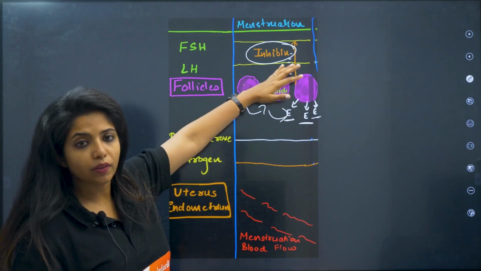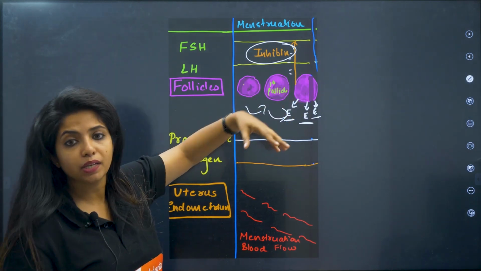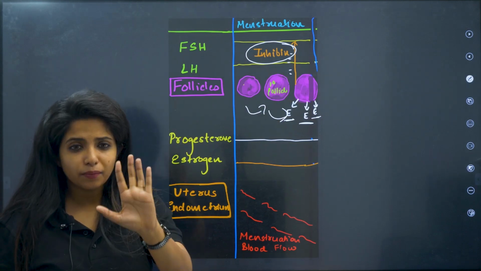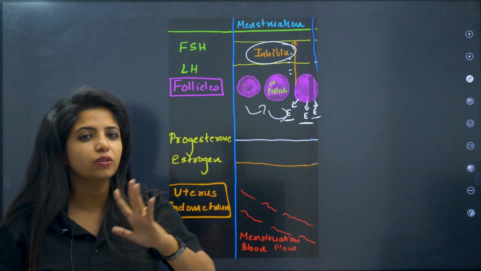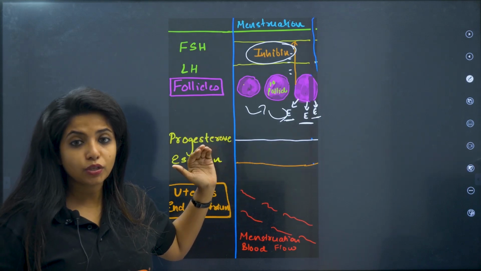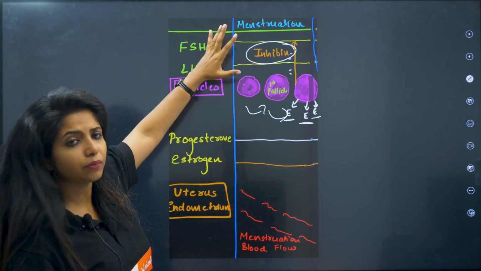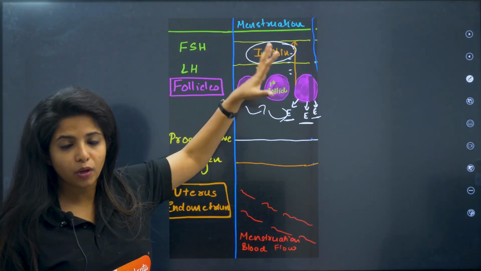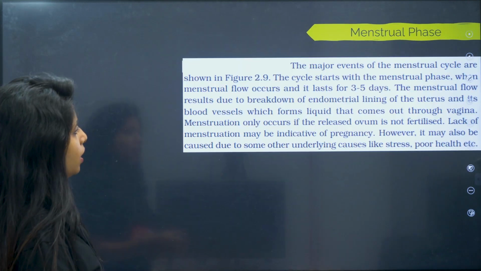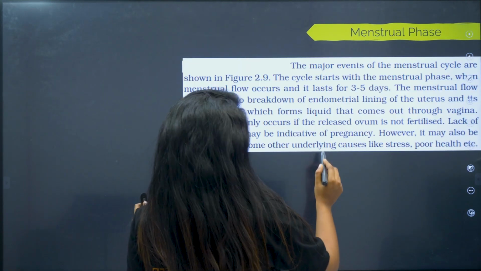So at this point of time, when the follicles are maturing, they will be releasing estrogen. The estrogen will go and act on FSH and LH and say, hey, please lower down your secretion. This is negative feedback. You're telling something to lower down which was in more amount, and it is going back in a loop and saying, please lower it down. Fine. Now we'll read it first and then we'll go ahead.